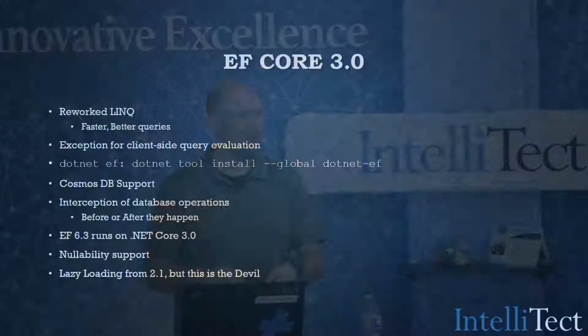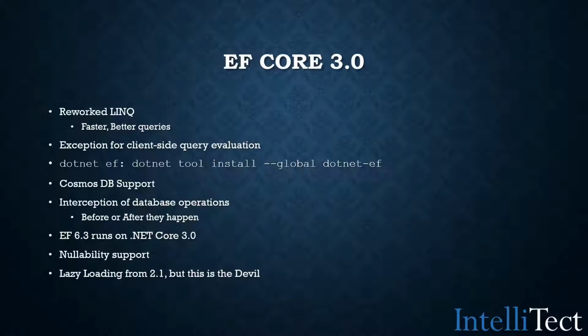For the .NET EF tooling, if you've run those migrations, they are now an external tool that you have to install. You can install them once, install them globally, install them per project, whatever you want to do. But you have to run another command to do it. If you try to run them, this is what you're going to run into. You can now intercept database operations before they go to the database or after they come back, to allow you to intercept all operations. This is kind of cool, especially if you're building kind of frameworky stuff.